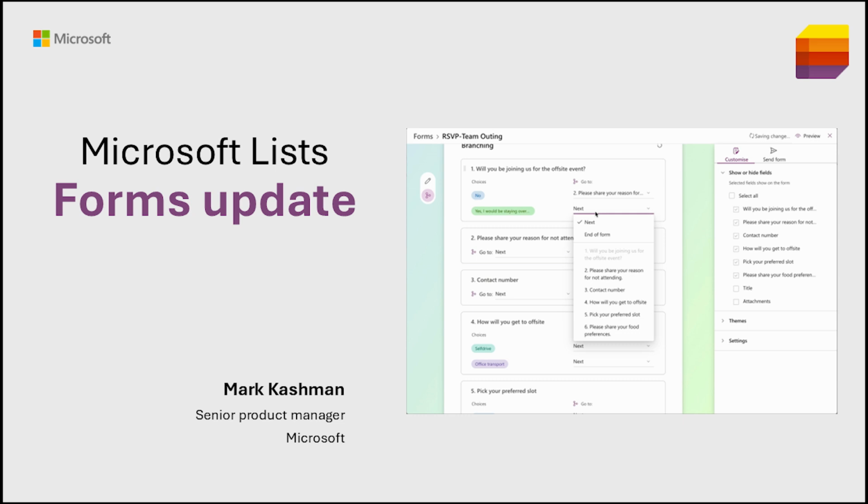There's a lot of new Forms capabilities that have been rolling out, and this video will summarize some of what the team has recently released with a new Getting Started experience, the support of logo and different field types, updated notifications and how you can program the notification experience, and one big exciting one, conditional branching. The team has been hard at work taking feedback. The new Forms experience looks great. It's getting more functional, and it's also very performant, working on how reliable and how performant they are. So without further ado, here is a quick tour of the new Microsoft Lists form features.